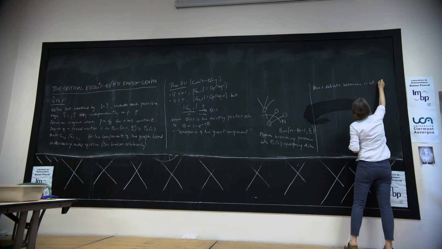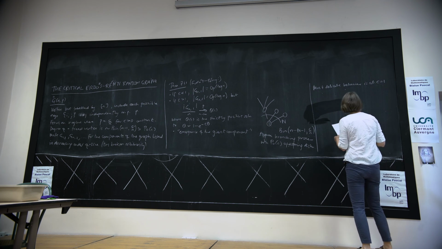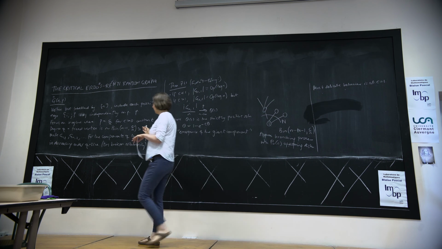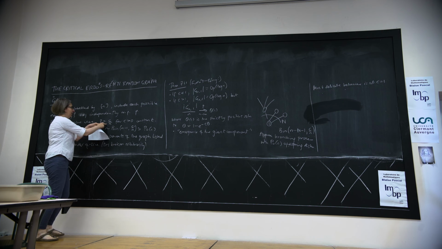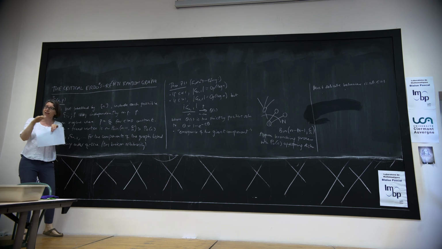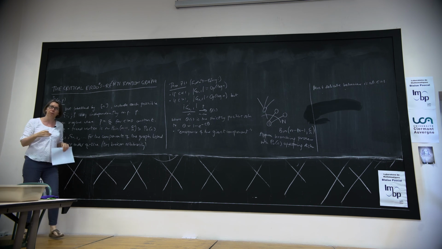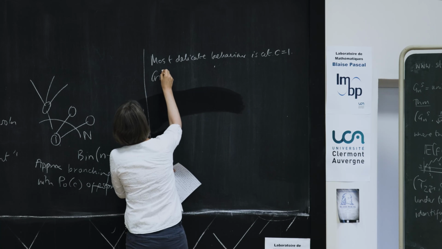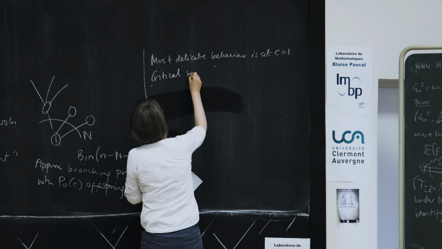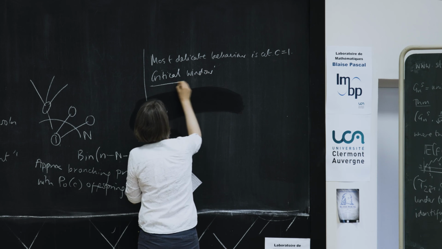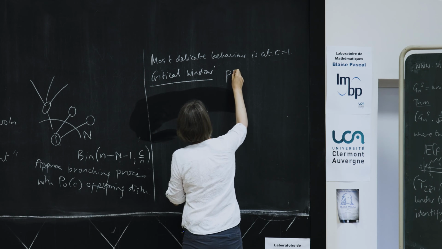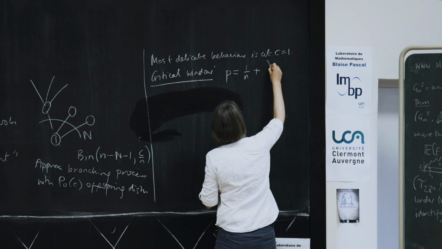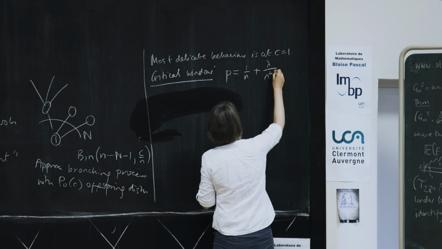In fact, I'm looking at a finite graph here, and so it's perhaps natural that there's not just one critical value here, there's in fact a whole family of them, which I'm going to refer to as the critical window. It turns out that I'm going to have very similar behaviour for all values of p in this critical window. So this is the set of values p which look like 1/n, and then I can allow myself a little wiggle room, which is on the order of 1/n^(4/3).